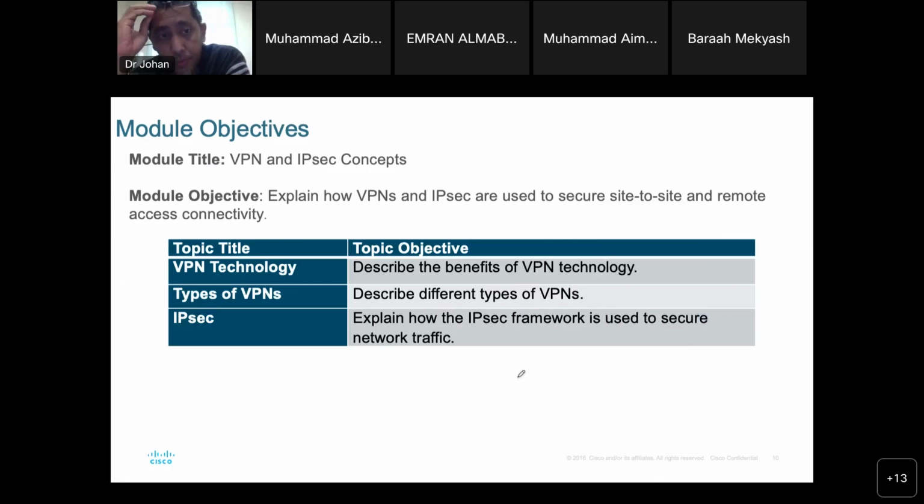The subtopics for this module are three main topics: VPN technology, where we describe the benefits of VPN and the different types of VPN, and IP security, or IPSec, where we explain how the IPSec framework is used to secure network traffic.